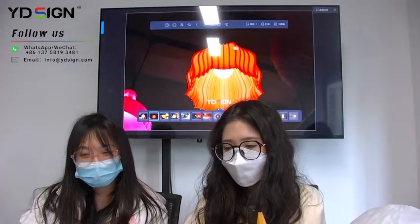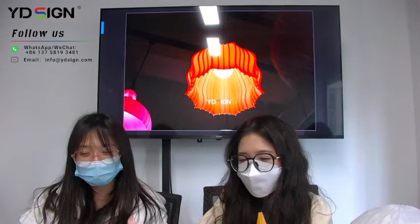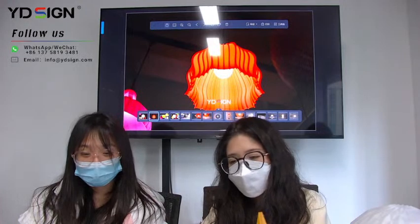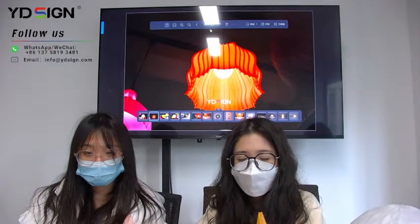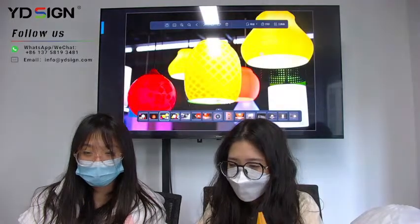Yes, and you can see the lines are very complex, but you can directly print them with 3D printers. Yes, and if you like whichever lamp, and you buy our 3D printer, you can contact us. We can give you the file to print. No problem, right, Susie? Yes, and this is a pineapple.